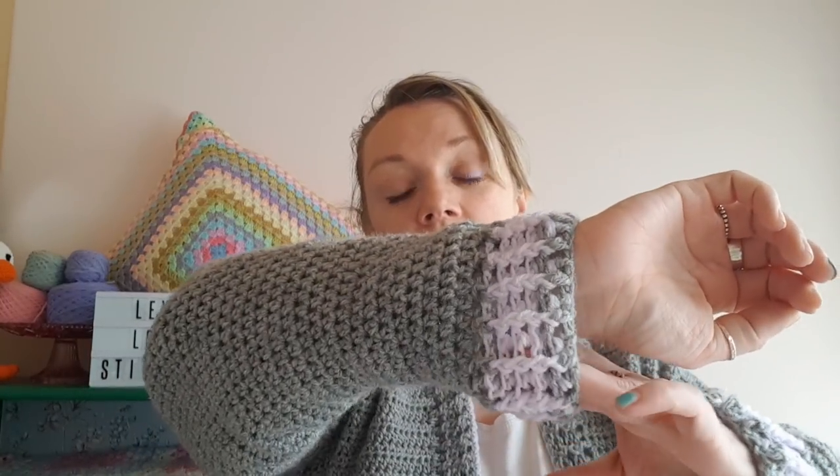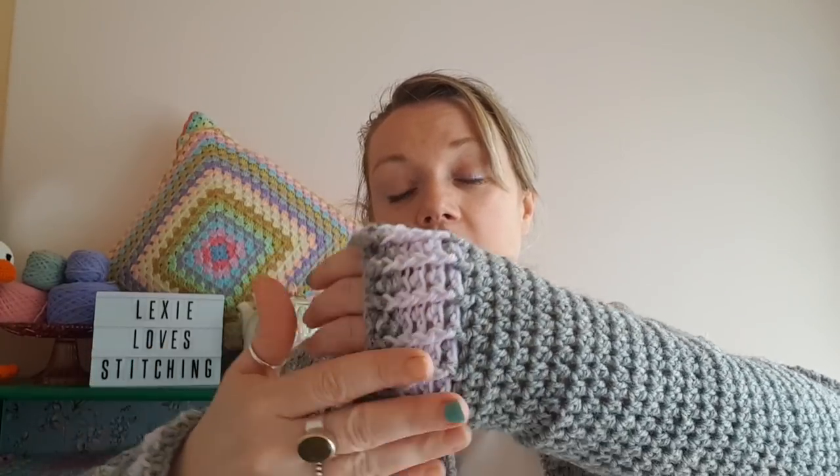If you're not sure what size to make, you can always size it up against another cardigan. So just size the back panel to check that the back panel is large enough and then the two front panels. Also, what I've done to mine is I've added some colour, so I popped some lilac into the ribbing here. I didn't want it on the ribbing here because I thought it was too much, so I just did some double crochet around the outside, and I also popped a patch pocket on each side of the front panel.